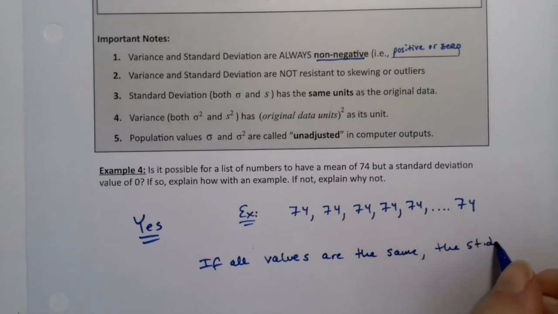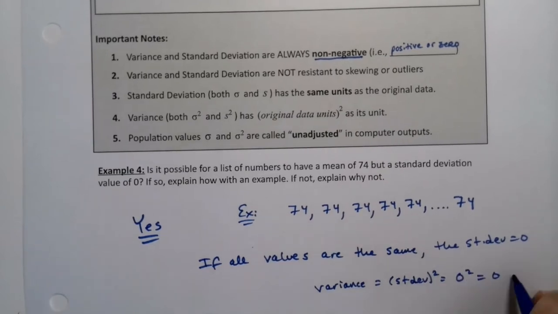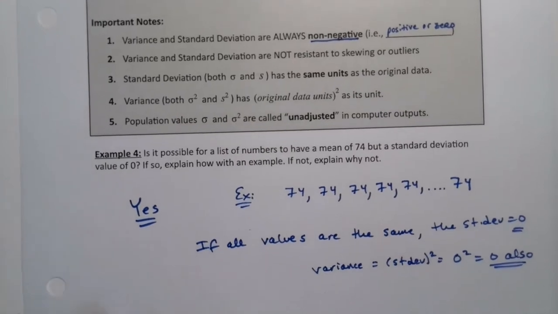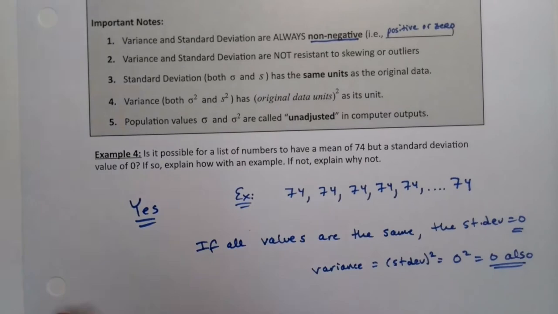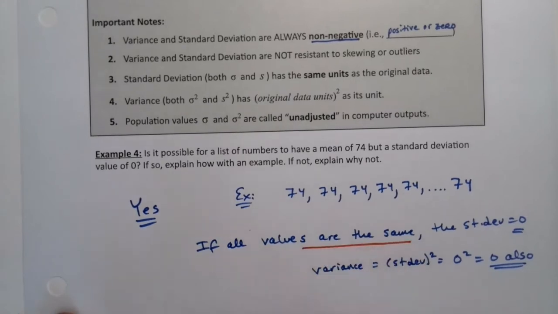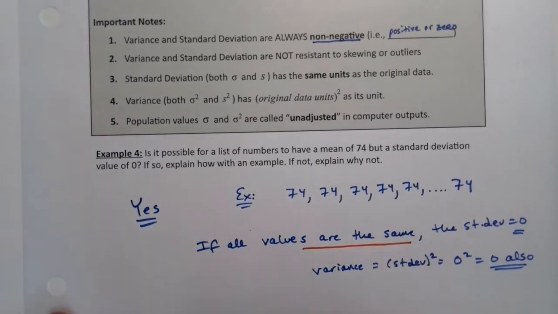And if the standard deviation is zero, then the variance, which is the standard deviation squared, would be zero squared, which is also zero. So it's possible for both the standard deviation and the variance to be zero. But it's rare, right? Because this is not happening to us that often. All values are the same. So it does not happen very often.